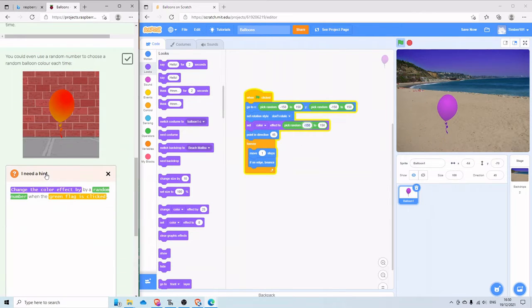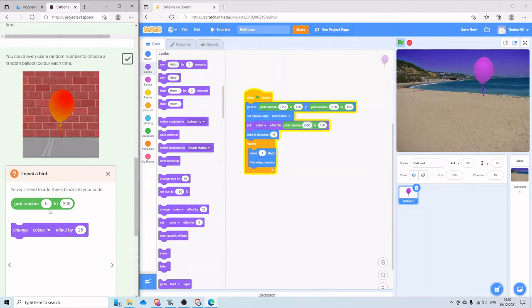I think colors are between 0 and, I don't quite understand how colors can be numbers, but just two numbers like we've got here. Let's just see what happens now. Press the green flag, and we get a different colored balloon each time we press the green flag.